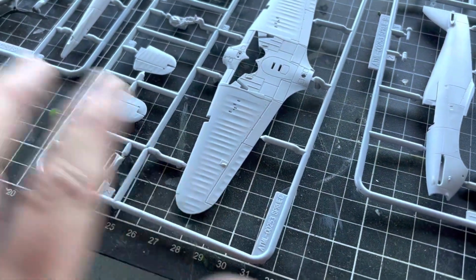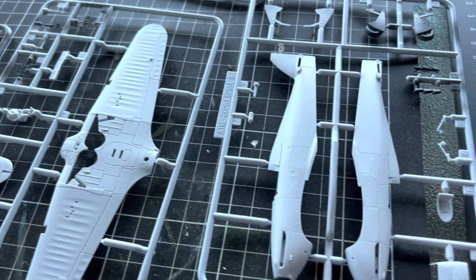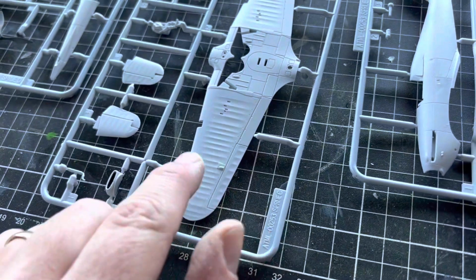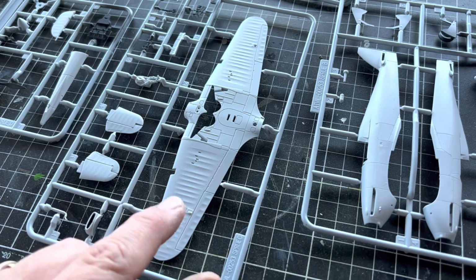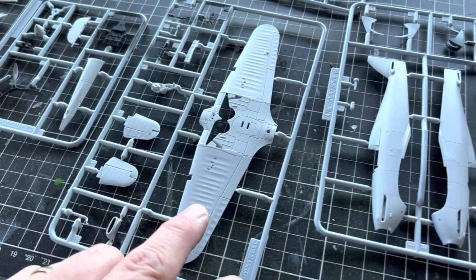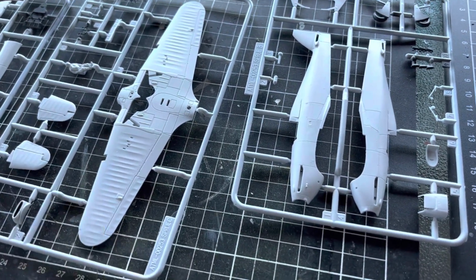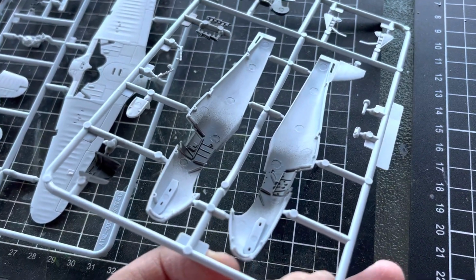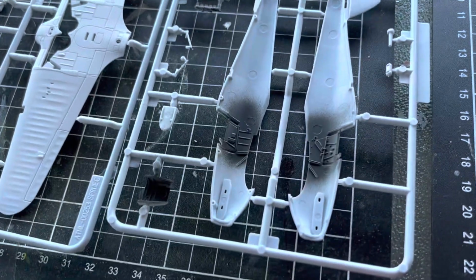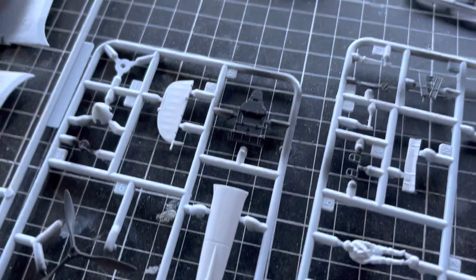They've all received a coat of the grey primer, and I've seen some people do a black prime on the underside when they're going to use the sky color or the off-white for the underside. But I'm not sure. For the moment, I'll stick with this the way it is. But on the other side there, I've done a pre-coat of the black base, and I've done it on the back part of the seat there.